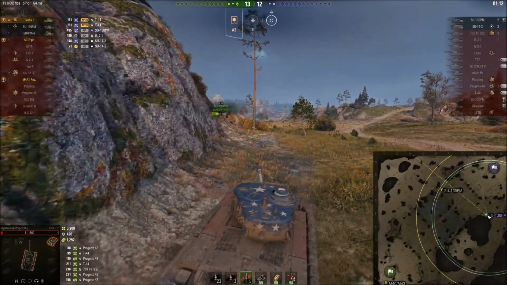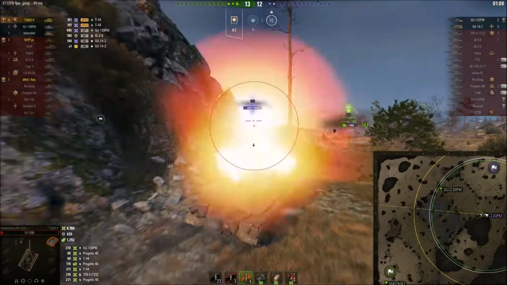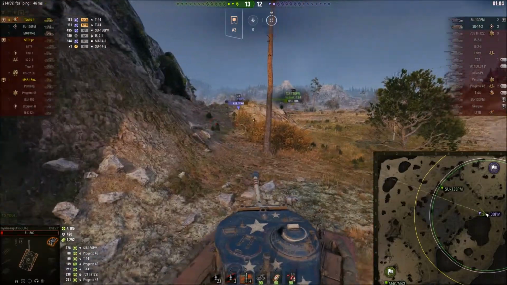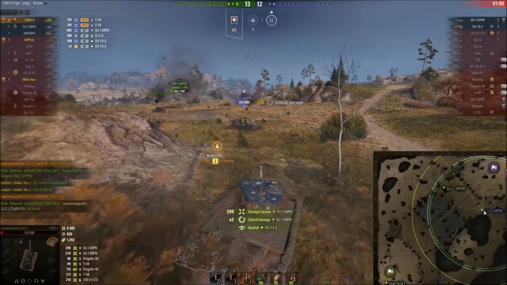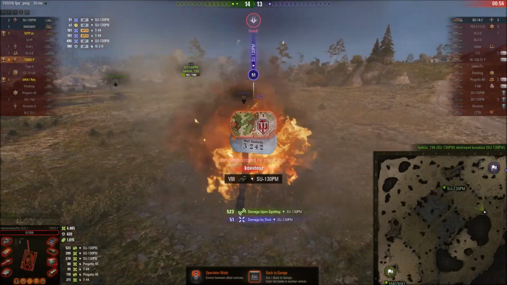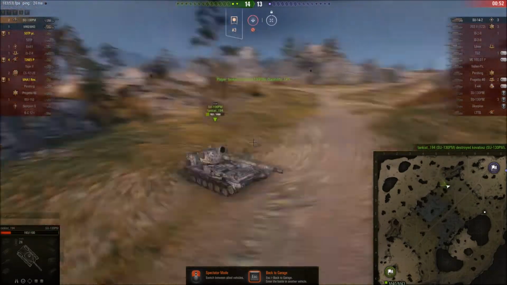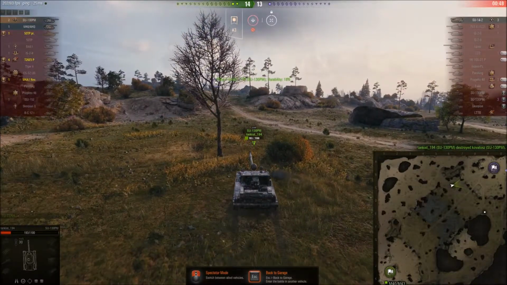So coming around here, and where's that SU gone? Oh, this should make anyone nervous. Oh, hello. Right, HE round into his butt, low damage roll, but it is what it is. Can we get a second shot into him? There we go, 299. Oh, and the SU takes out Puffs just at the same time that the friendly SU takes out the enemy SU, and that leaves the artillery with 3 kills.